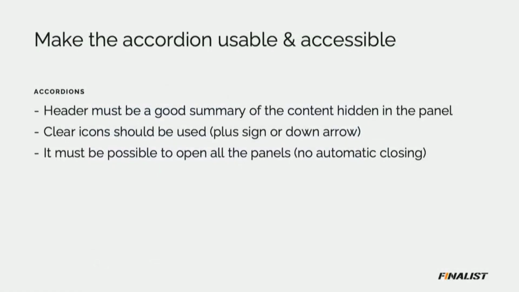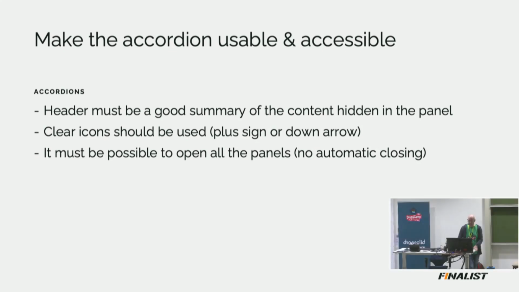Okay, to make the accordion usable and accessible, the header has to be a very good summary of all of the content that's hidden inside the panel. You should also ensure that you use clear icons. The most common are the plus sign or the down arrow. There are also other alternatives, but those are the most commonly recognized. You also have to allow all the panels to be opened one by one, and you shouldn't close anything automatically.